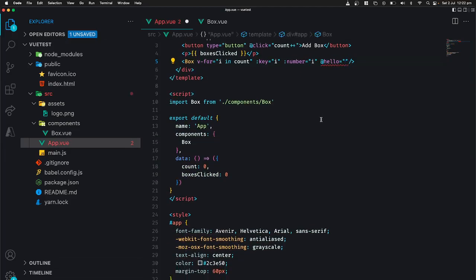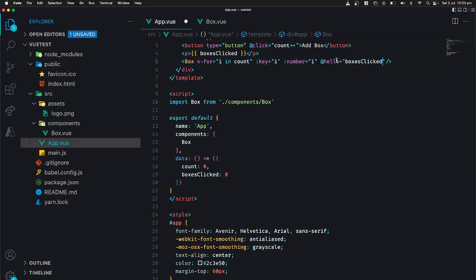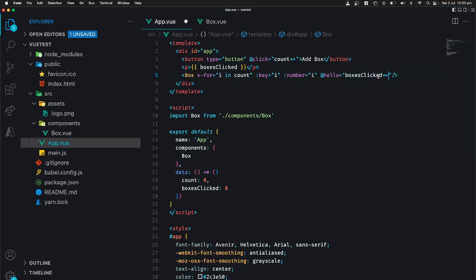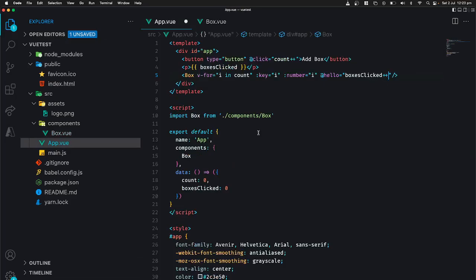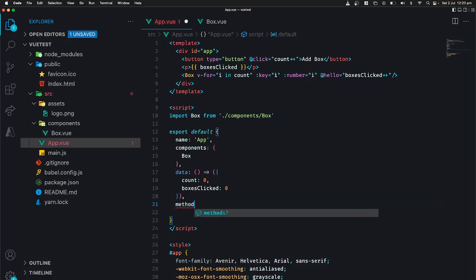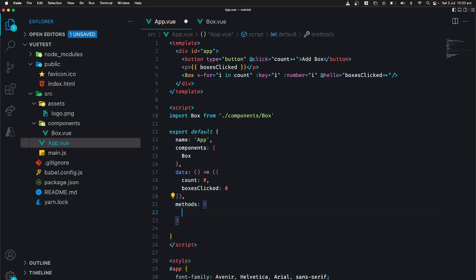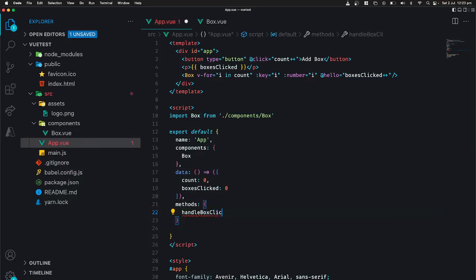So you could just write all of your logic in the attribute. That's fine, but for us, we also want to do something with the background color. So we're going to be wanting to actually make a method here. Okay, so for us, we're just going to go handle box click.